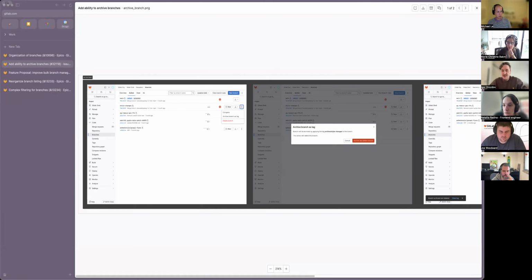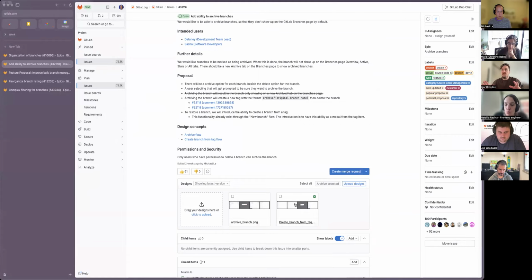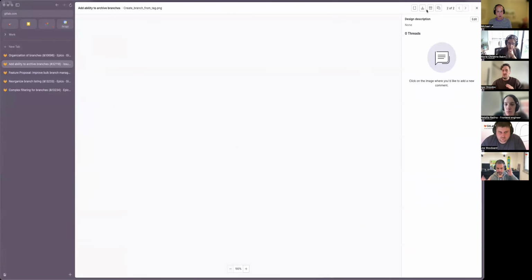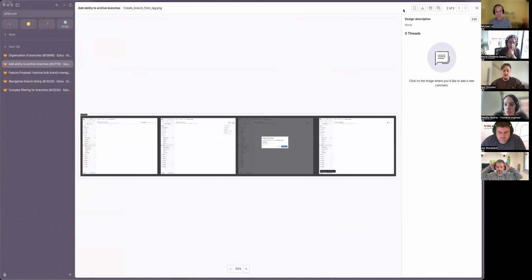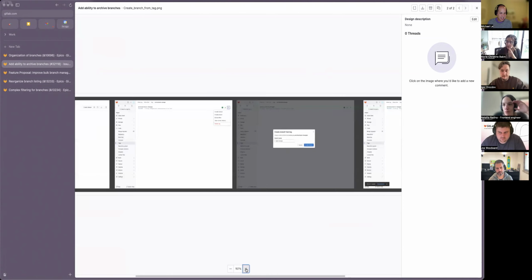When you archive the branch, you don't want it to be deleted. Maybe let me start from the question first: what do we want to do with an archived branch? Do we want to restore it at some point, or what is the purpose of those branches? Why do we still keep them around? Why don't we delete them permanently?